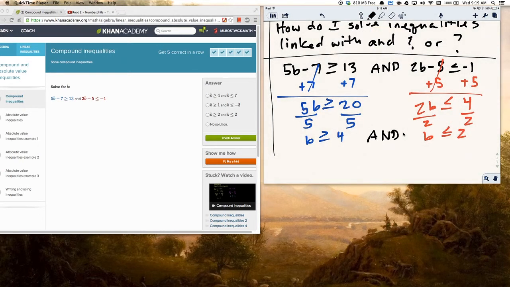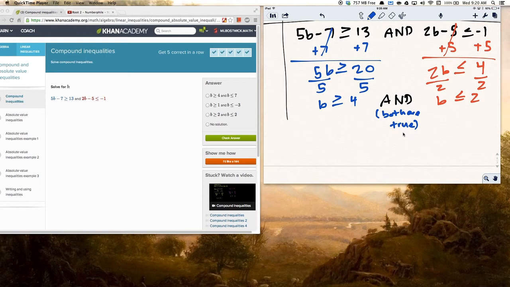Okay, so the first thing to know is that when you're considering the word and, it means that both things have to be true. I'll give you a verbal example here, which you can write down or not. I'm not going to write it down. If I gave you this as your job, I said, if you mow my lawn and till my garden, I'll pay you $40. The question is, how many things do you have to do to get paid? And the answer is 2. You have to do both things because I used the word and. And so I'm going to put parenthetically here, both are true.